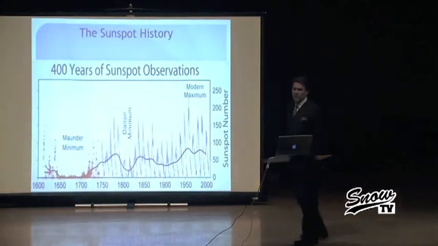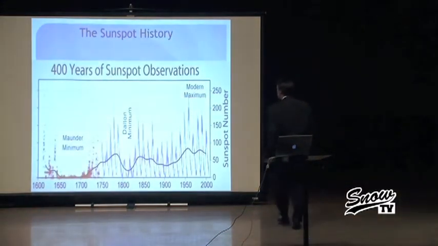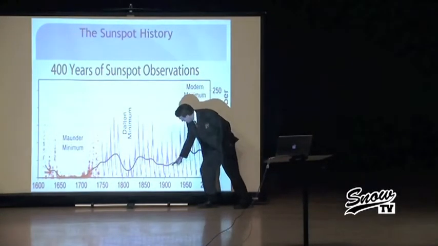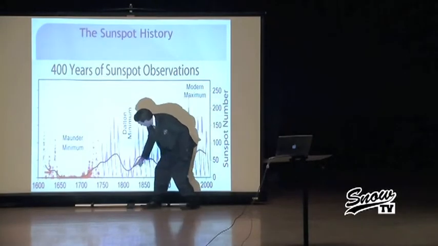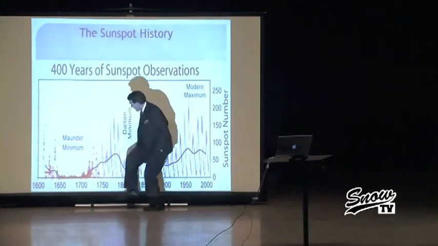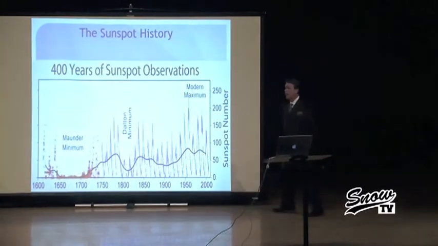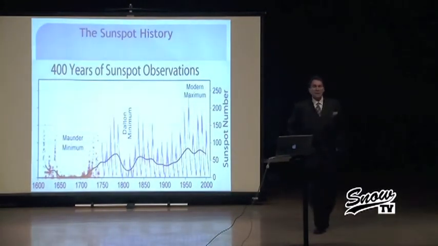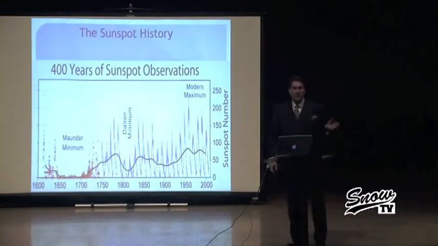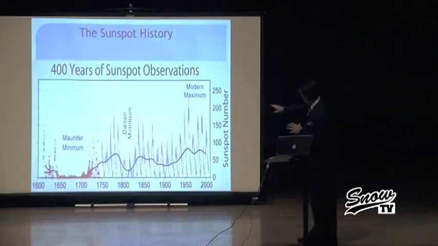Now, we look at 400 years of sunspot observation. The thing I want you to notice here is look at the sunspot activity, a lot less, a little bit more, a lot less. And then in the 1600s and the 1700s, very few sunspots. And we had a period of time in the 1700s when it was very, very cold.